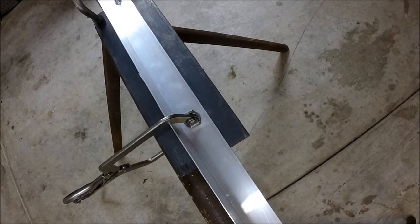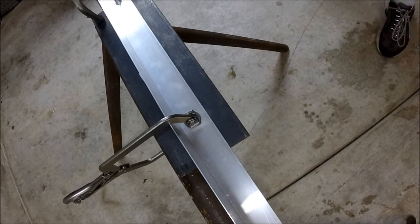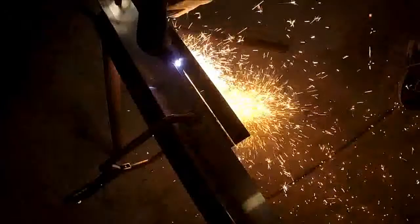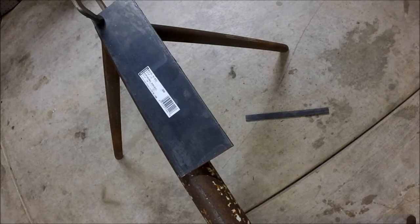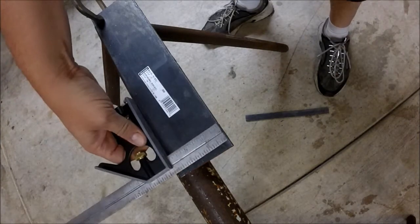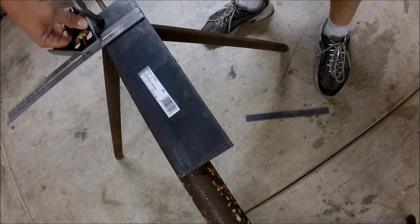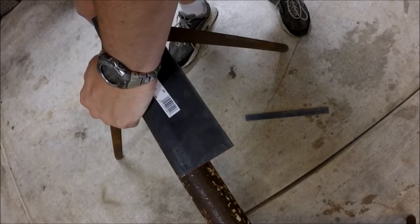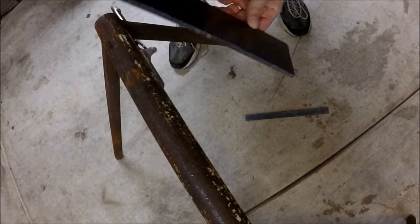Alright, we're all set up to make the first cut to get the width that we need. Hopefully you guys can actually hear what I'm saying. It did pretty good. Fairly straight all the way across. I'll clean this edge up on the grinder, but the cut's not too horribly bad.